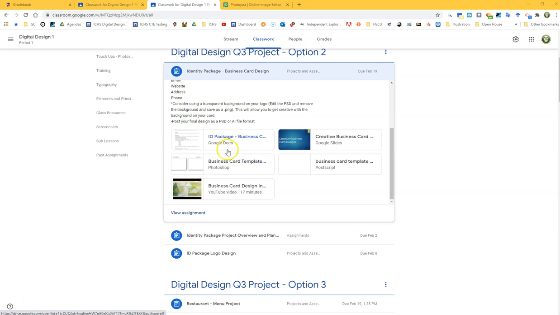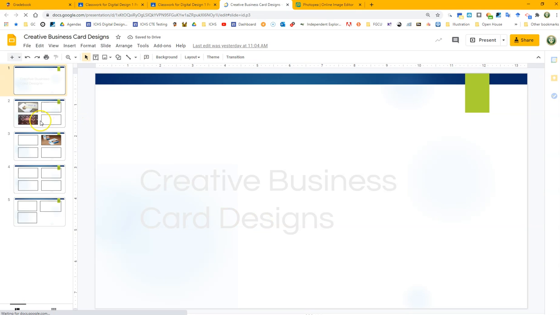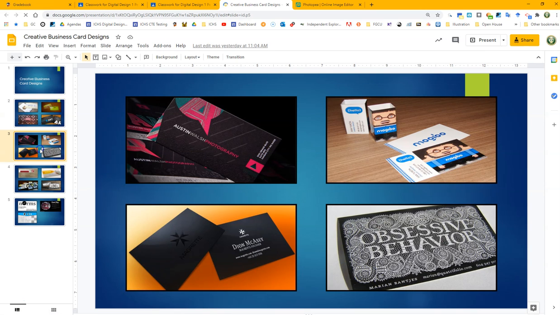I'm going to show you how to use the templates in Photopea and how to open them in Photoshop and Illustrator. You can use any of those 3 programs, and I'm going to go over what you're going to include and show you how these templates work. This will be a fairly brief video, but what I encourage you to do is take a look at some of these examples that I provided you, and maybe get a little inspiration.